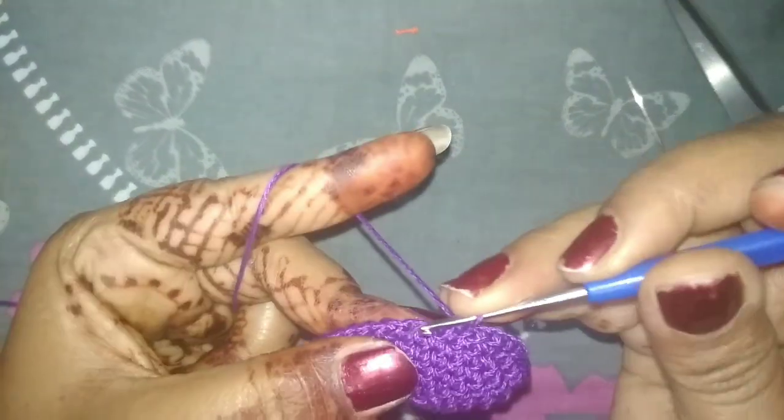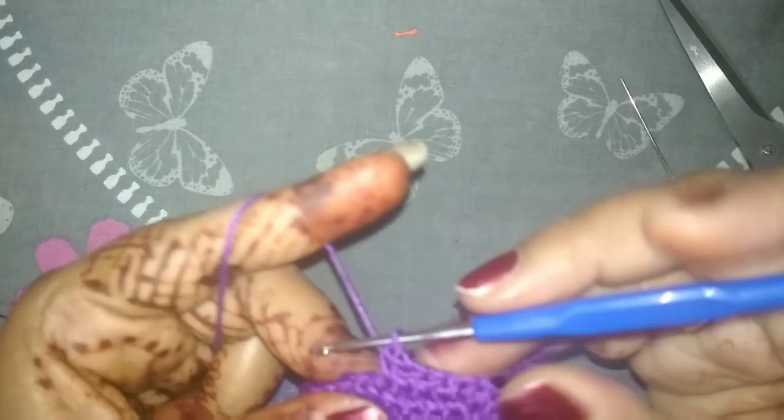Sorry, in the first 5 stitches I'm going to make 1 single crochet, 2, 3, 4, 5, and in the 6th I'll be making 2 stitches. 1, 2, 3, 4, 5, and in the 6th I'm going to make 2 single crochet. 1, 2, 3, 4, 5, the 6th, 2 single crochet. Total stitch count after this round will be 42.